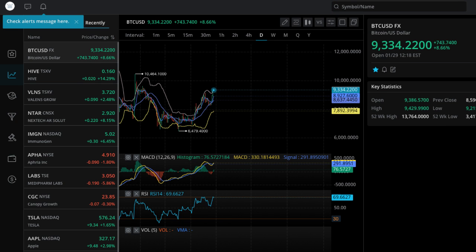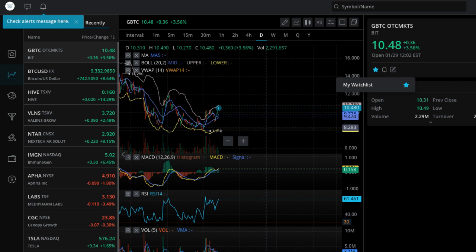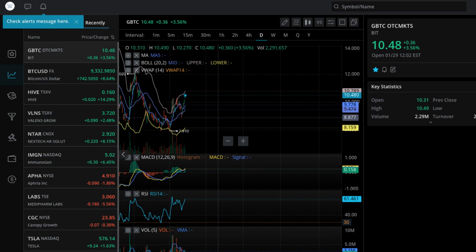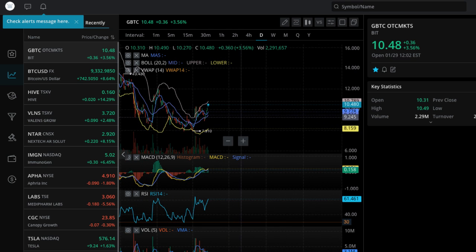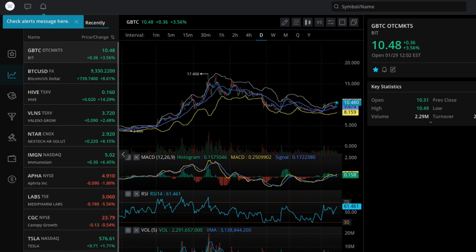And I told you guys, what is the number one Bitcoin-related stock? It's nice to see Hive doing well, but the one I like is GBTC. So if you want to buy Bitcoin, but you want to trade, and you don't want to actually hold Bitcoin in a wallet and have to deal with any of those headaches, you can buy GBTC. This is the next best thing as a trader to Bitcoin. And if you watch it very carefully, it trades very similarly to Bitcoin.